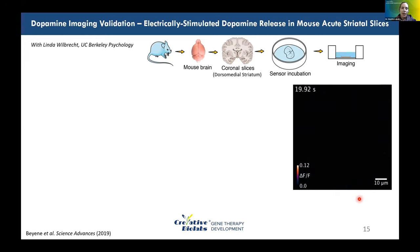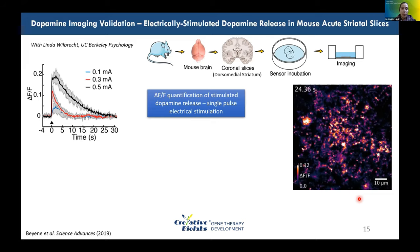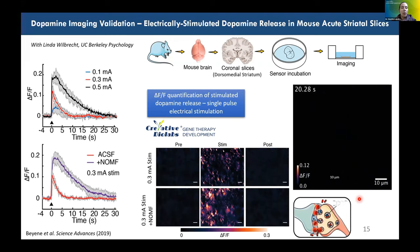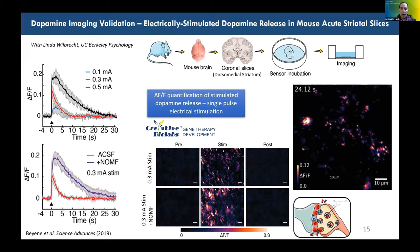A representative video shows NIR-CAT-labeled striatum: electrical stimulation of brain tissue causes dopamine release into the extracellular space, producing an increase in NIR-CAT fluorescence, while the subsequent decay reflects reuptake kinetics of dopamine back into neurons via dopamine transporters. We can validate increased dopamine release with increased stimulation strength, and using optogenetics with channelrhodopsin in dopaminergic projections confirms the same results. Adding nomifensine, a dopamine reuptake inhibitor, produces larger dopamine release sites and slower reuptake kinetics, as expected.